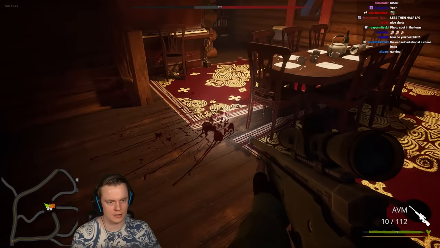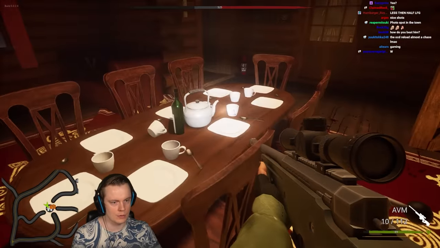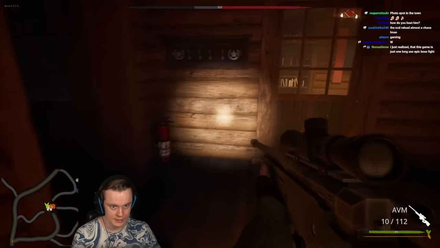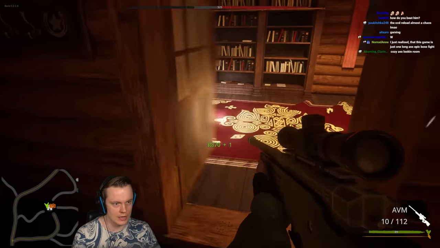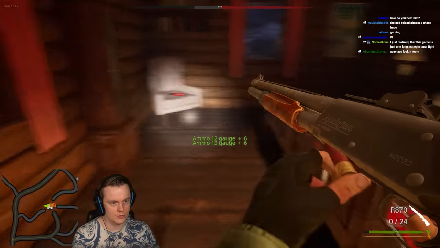Yeah, let's check here. There's so much blood here. Bigfoot, what the fuck, man? Can I find more loot? Or more lore, I mean? There's a trap. That's amazing. And there's the shotgun. Nice. Shotgun and ammo. Let's reload that bad boy.